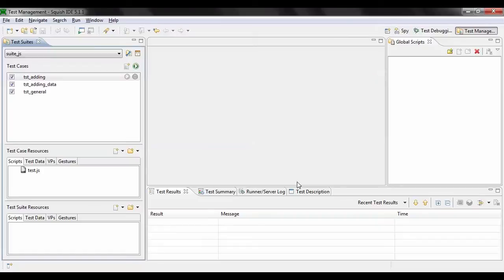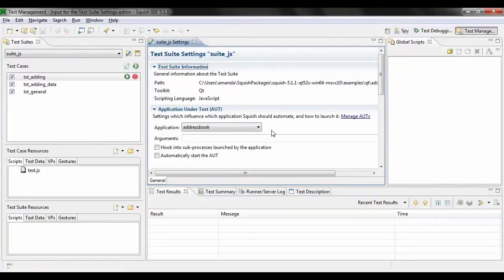Before we can begin recording against that application or running back any of the sample test cases included in the sample test suite, we first need to browse to and map what application we would like to test. The application to work with this particular test suite is located in the same directory as the test suite.